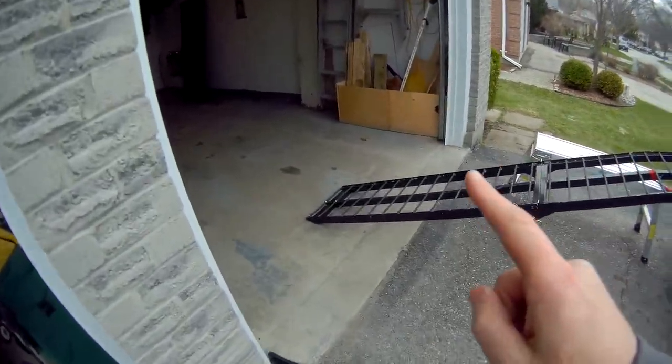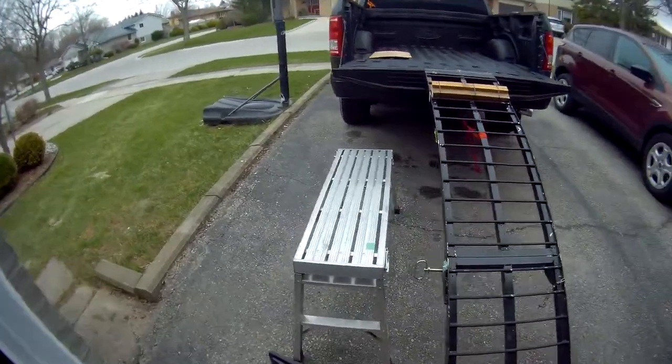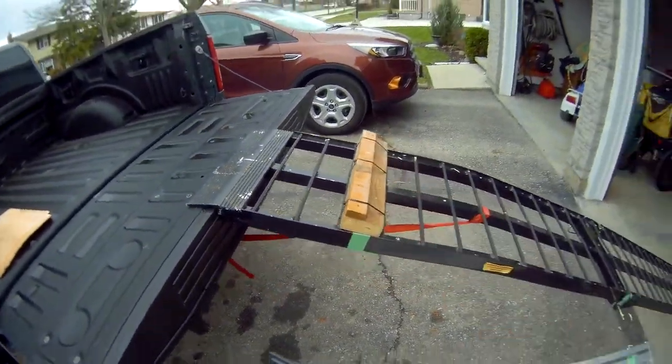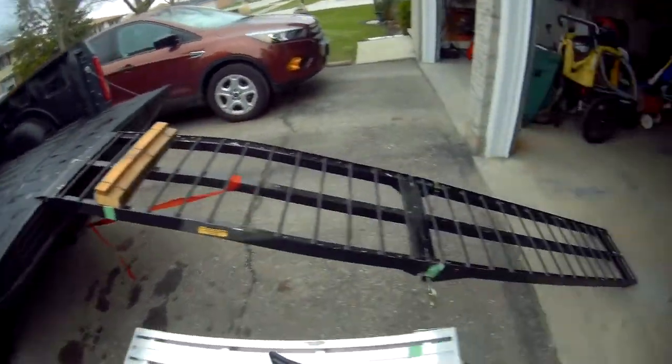Okay, so this is what we're doing. The ramp is on the back of the truck, it's strapped down, and I got my little stool beside it. What I do is I push the bike up until the front wheel is over the thing — holds it there. Then I climb up on the stool, start the engine, and drive it in. No problems, right?